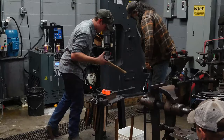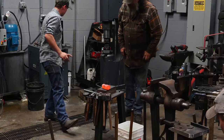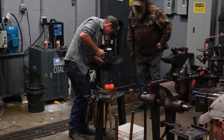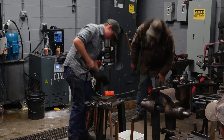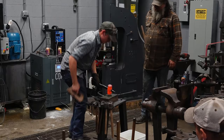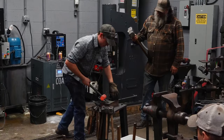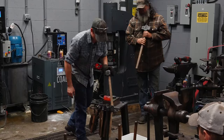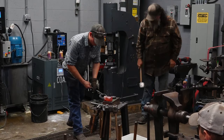The last thing I'm going to do in this heat is make sure that my eyes on each side are the same size. This side is very slightly smaller, so I'm going to drift that. I'll release that in the cupping tool. So that finishes the fourth heat. And that is a finished rounding hammer.